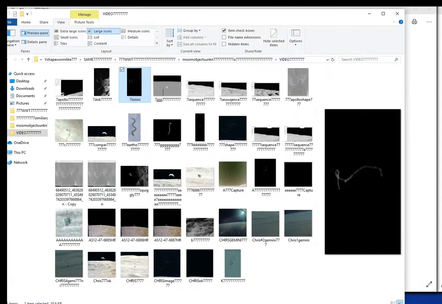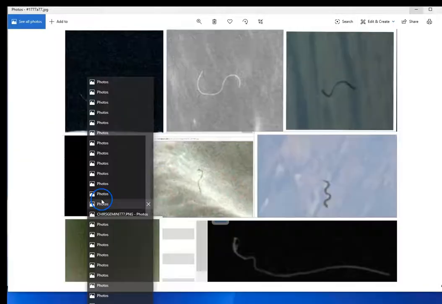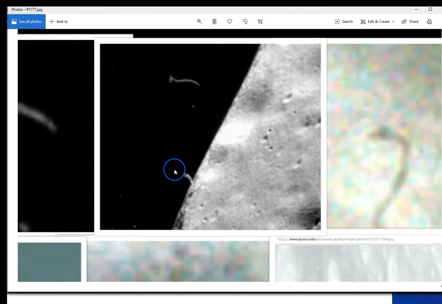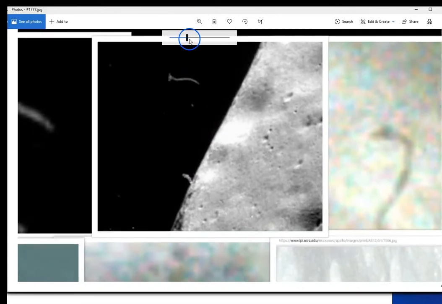I want to show you a collage so you can get an idea. All right, we're going to call this one SCurve. This is a good example. This is over 3 different Apollo missions and over years apart. For example, we have this one here. This is a shot looking down. I think this is Crookes Crater. This is a shot taken from orbit.